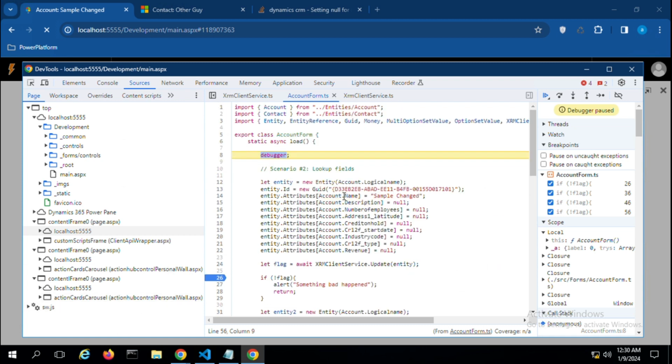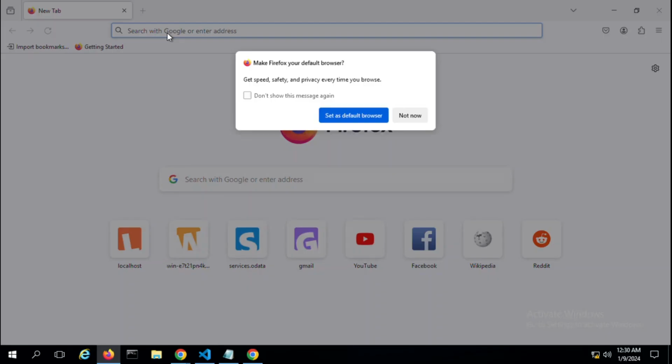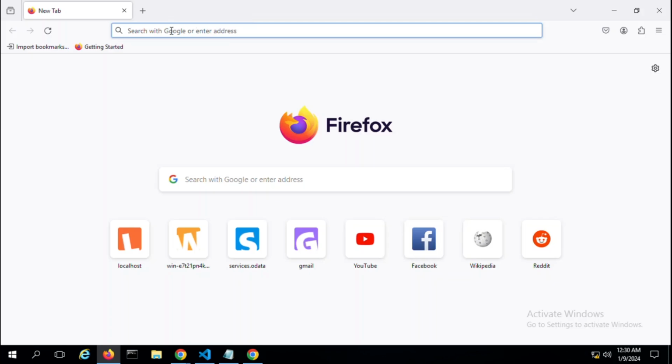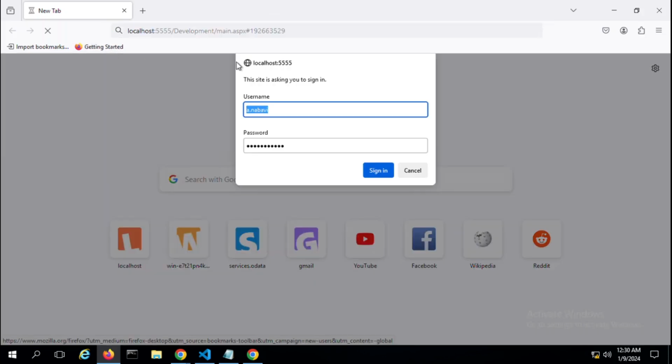Okay, so before proceeding, I'm going to open this record so that you see gradually how deleting stuff and updating stuff is happening, and what's going to happen on the record.